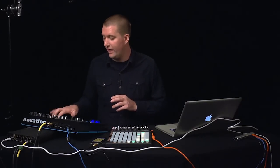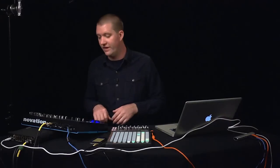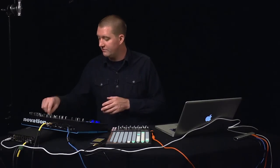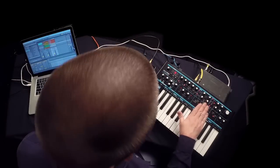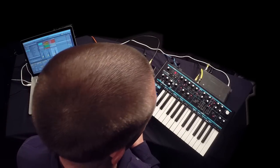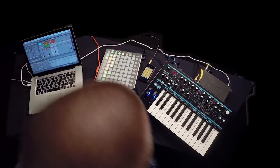I will want to work with my envelope because, like I said, everything that goes into the audio in of this device is going through the VCA. So, we have the envelope control configured to change the VCA. I'm going to leave sustain all the way up and put attack and decay all the way down. I'm going to keep release all the way down as well. And as you're adjusting your envelope on the base station, you really do have to be careful with the envelope select switch here. Make sure it's actually changing the amp envelope, which it is in this instance.